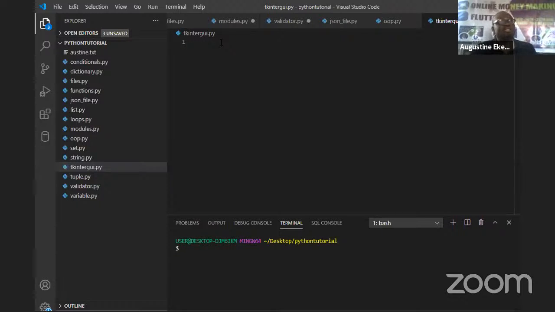So for you to create a Tkinter, you simply need to import the model, and the name of the model is tkinter. Then after importing the model, you need to create the main window, which is the container. Then you can then add any amount of widget that you want on the main window. And finally, you can apply the event trigger. So as we normally do, I'm going to start by telling us what Tkinter is using a comment. That is our tradition, so that when you're looking at the comments, you can actually understand what your code is doing.